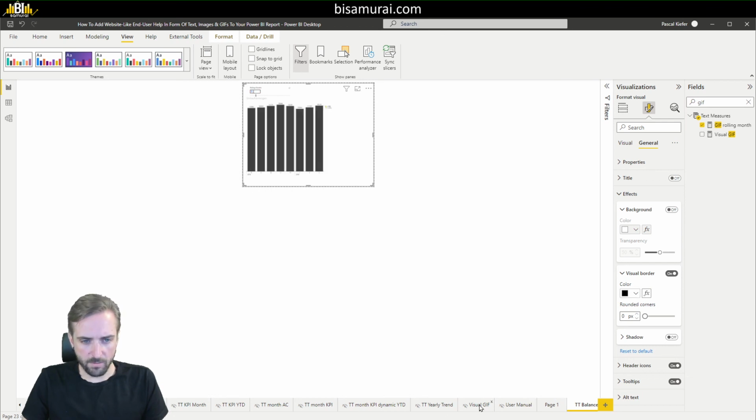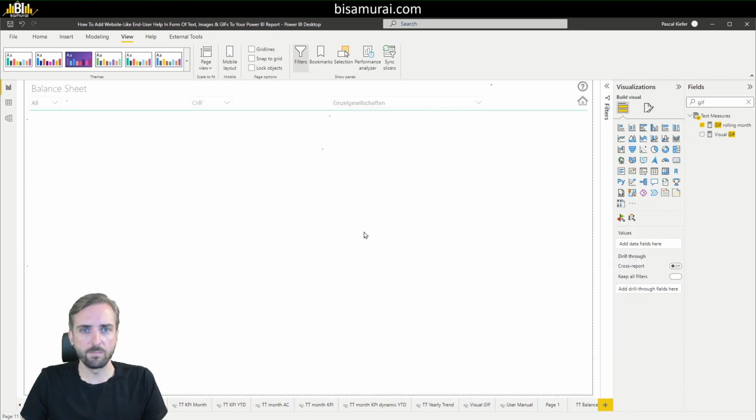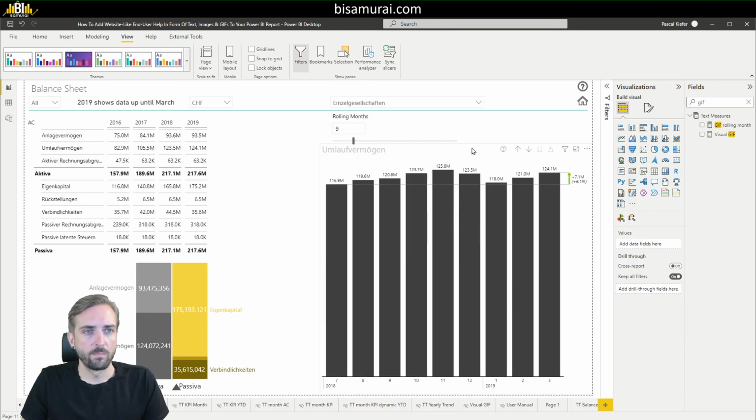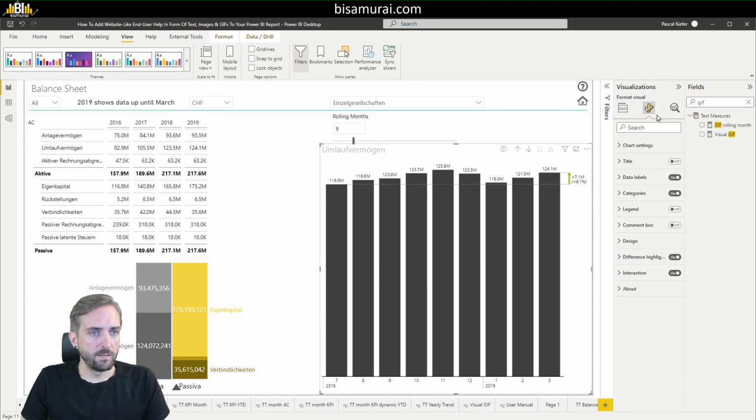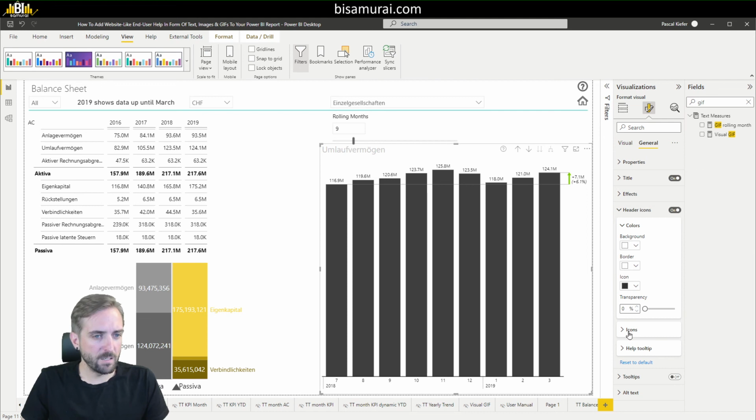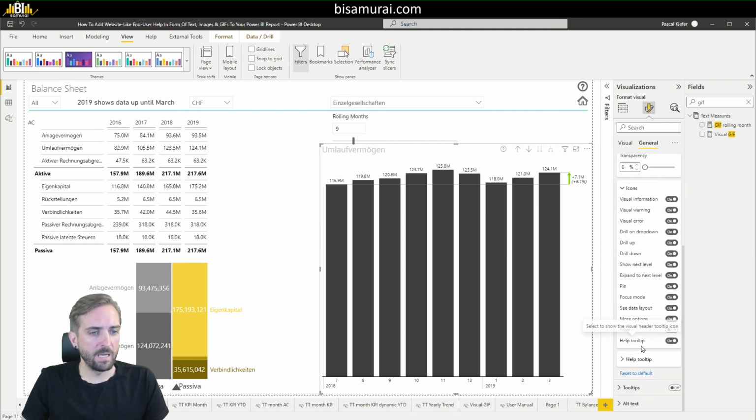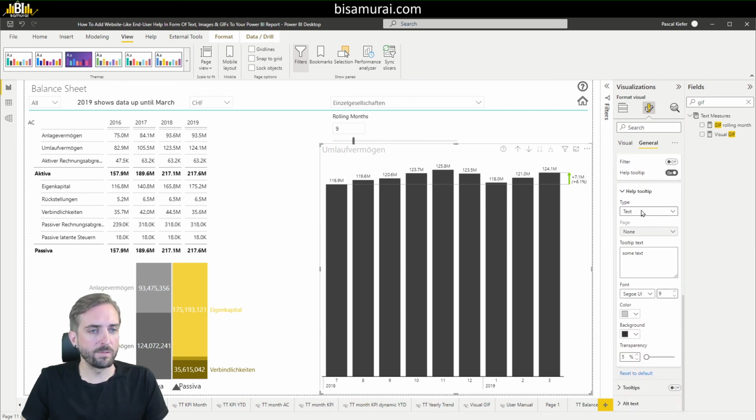And we go back to the balance sheet page. Where is it? The balance sheet. And in the visual header icons, we say the help tooltip is not text but is a report page, and it is our newly created TT balance sheet.